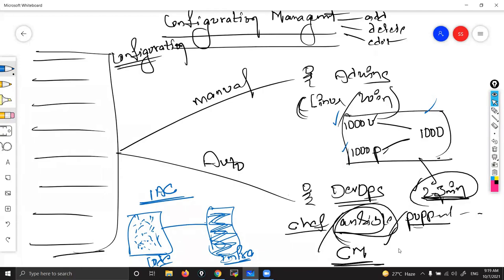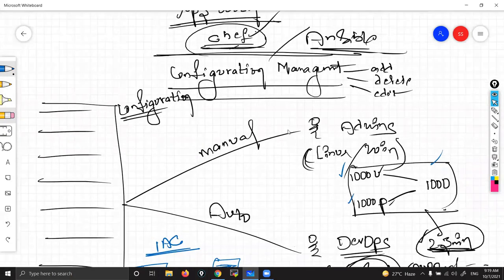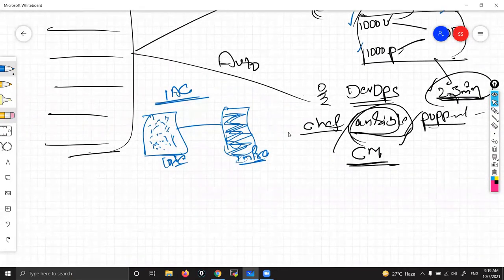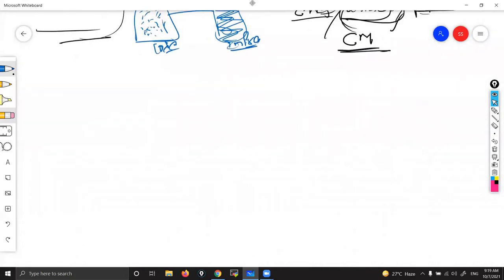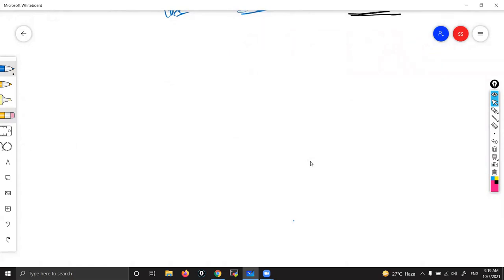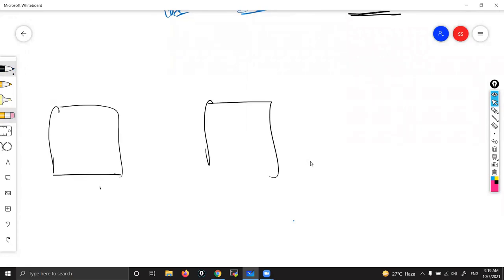Now, this ops work is completely based upon Chef. So for that, you should understand the architecture of Chef. What is the purpose of Chef and how is the architecture? Simple as here. In Chef, in total there are 3 stages: one is workstation, one is server, and these are nodes.